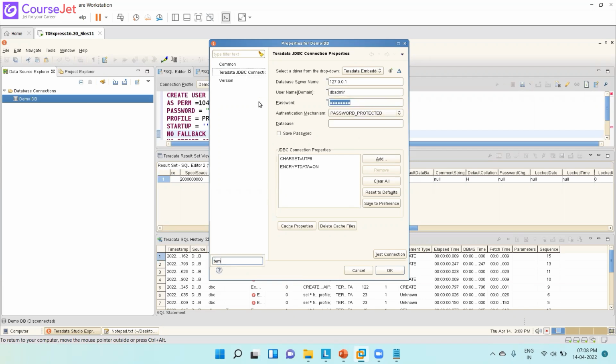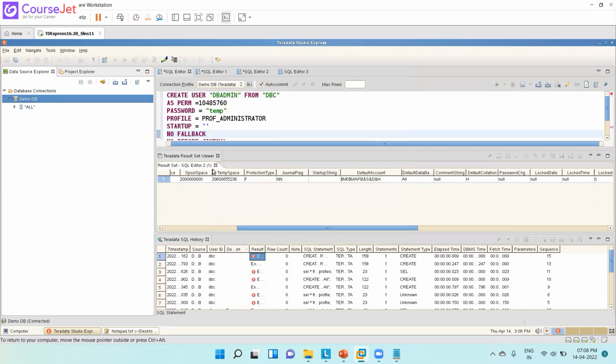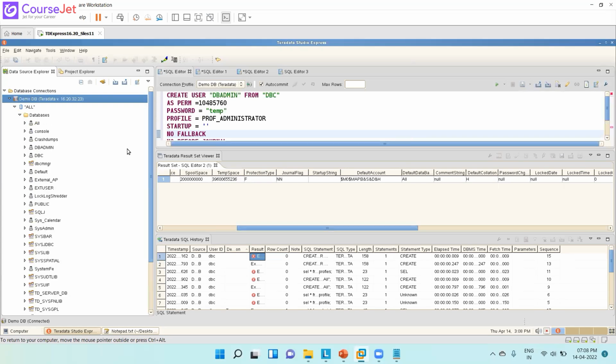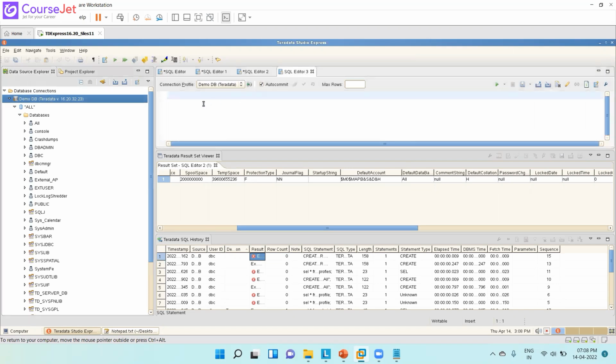Password is 10. Succeeded. And I'm connected with DB admin. If you want to confirm, like select username.